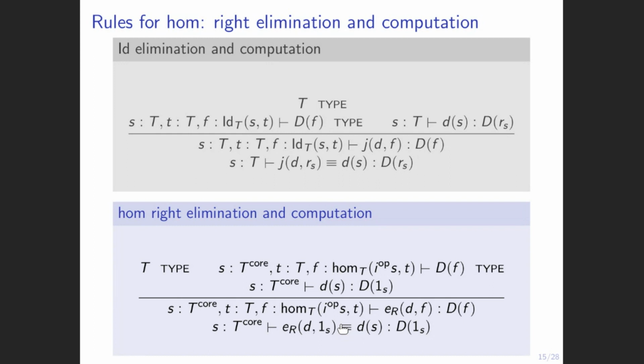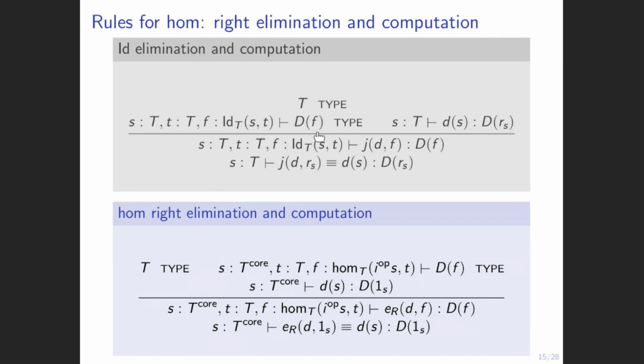Okay, hope I've got the right microphone here. In the identity type, why are you using T rather than T core as the types of S and T? It feels to me like that should suggest that both the arguments of the identity type are respecting the directed structure. Okay, yeah, so you mean up here in this rule? Yeah. And yeah, the previous rules about formation, etc.